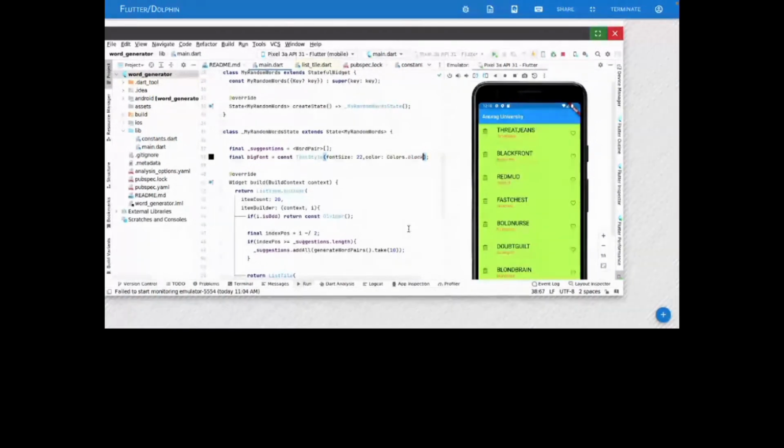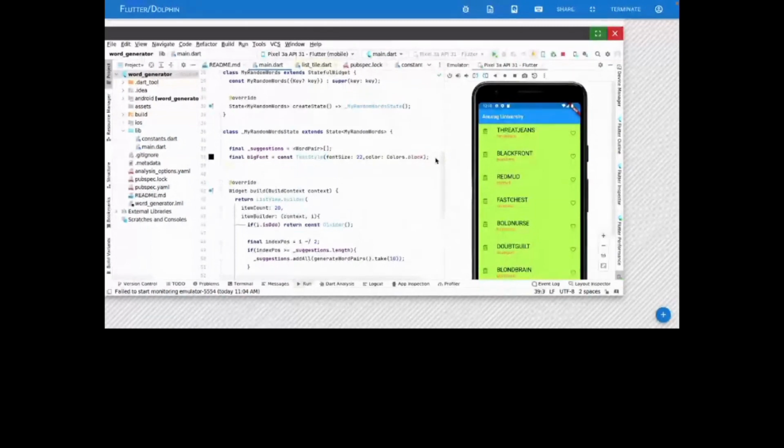So now we want to save the list of selected values, meaning selected names. Save favorite words. I'm creating another array with the same word pair of an empty favorite words.